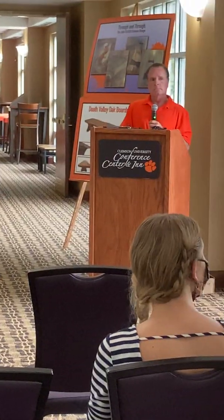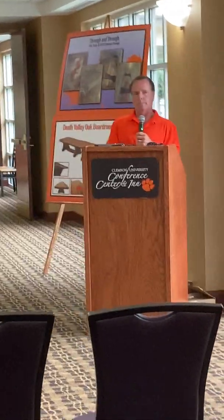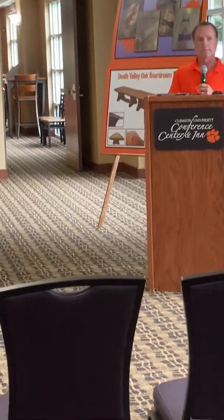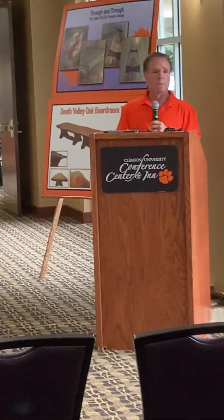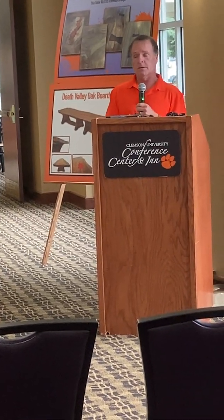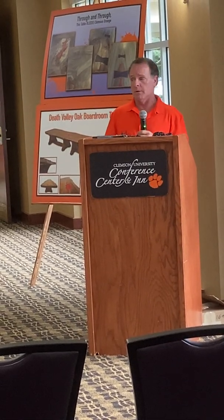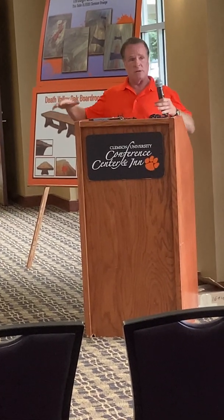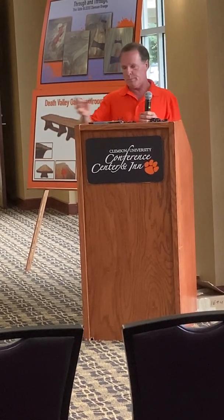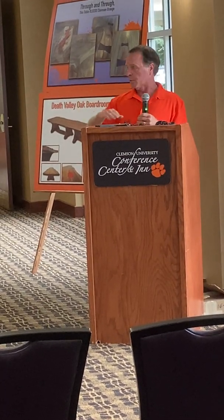How long was the process to make a table like this? If I did it nonstop, professionally, probably 2 months, from making all the parts and pieces. Several people were involved. I had to get someone with a very large CNC machine just to level it, because this won't go through an average planer or joiner. You have to have machinery to cut it. So it was a giant CNC machine, and he painstakingly passed a router over it and over it and over it until he leveled it on both sides. And that's how we got it flat.